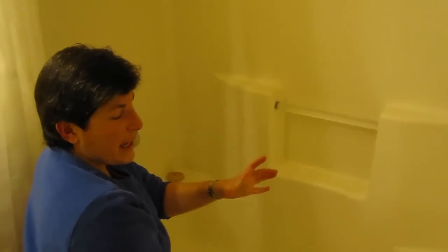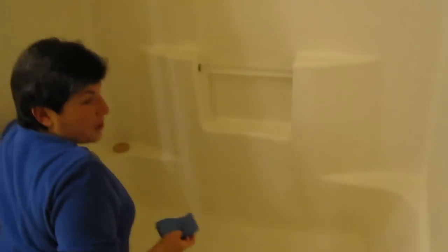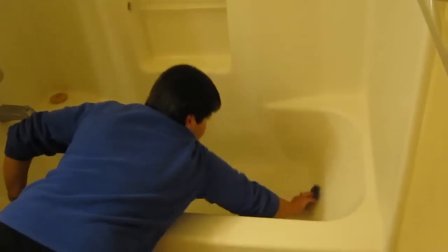And then, I didn't bring this, but one quickie way is to take a big yogurt container, fill it with water, and then sort of use that to rinse. Otherwise, you just do it the old-fashioned way. And make sure you get the outside of the tub. Everything nice and clean. And the good thing about a tub is you can tell if it's clean. All clean.